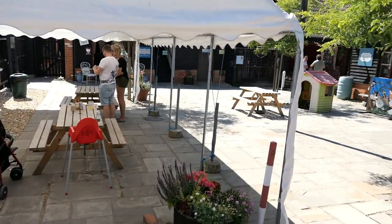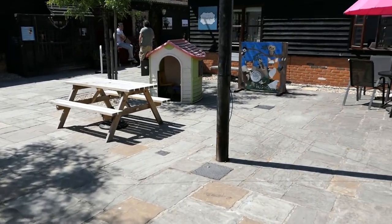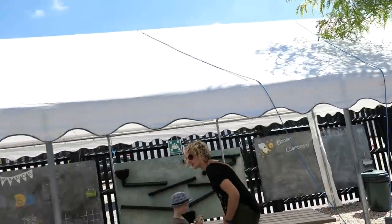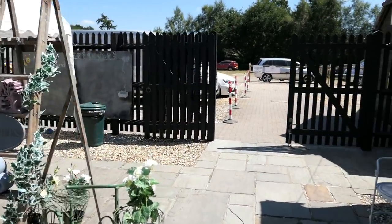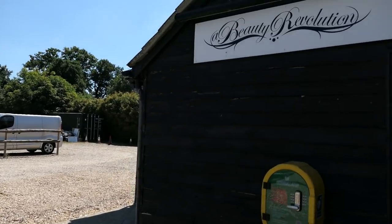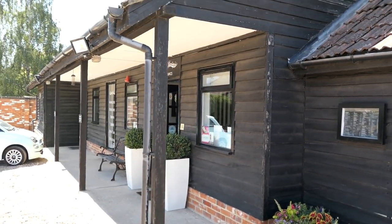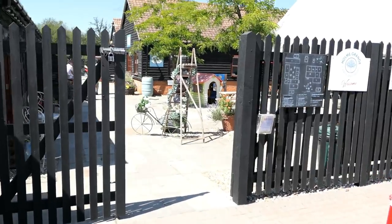And then when we come out here, we've got our rear courtyard. So again, you can have picnics, or you can bring some food from the cafe upstairs there. We've got our yoga studio, got the gazebos, which on Saturday we'll have our stands underneath. And then when you come around here, back into the rear car park, as I say, loads of space. We've also got a beauty salon. We've got Beauty Revolution, who are just around here, and they do loads of different beauty treatments, nails, massage, facials, all sorts.